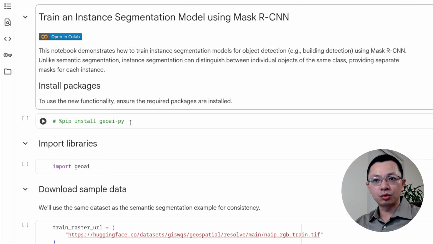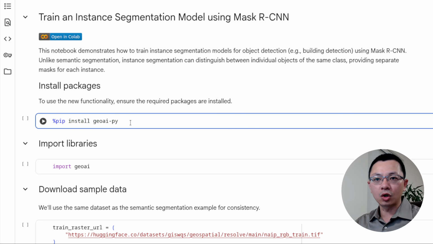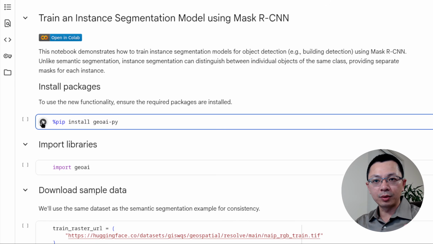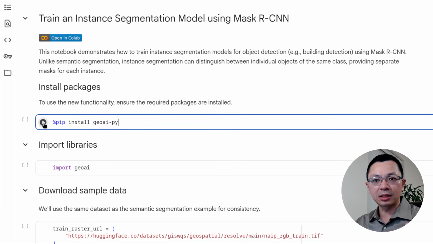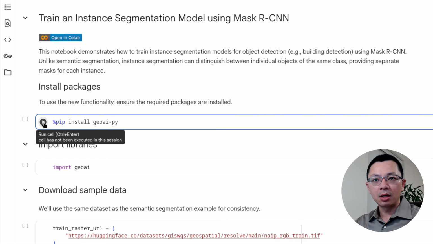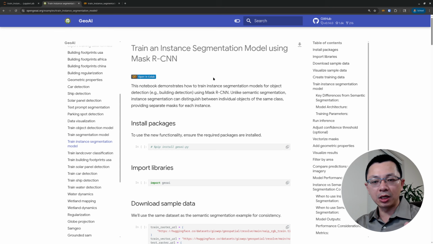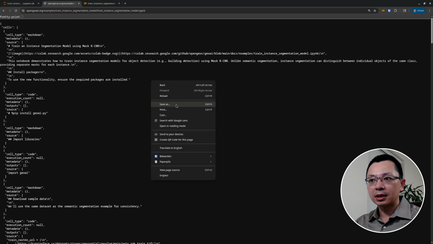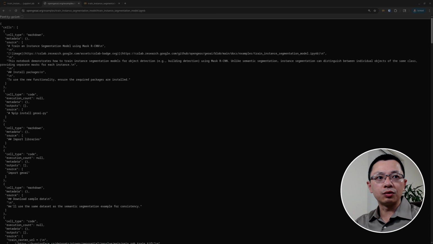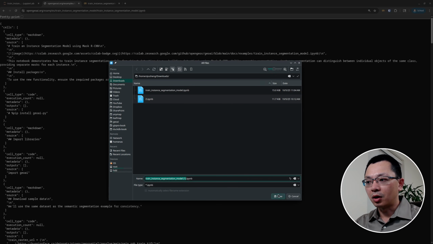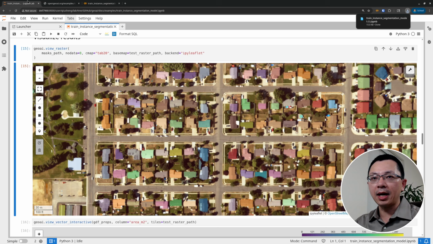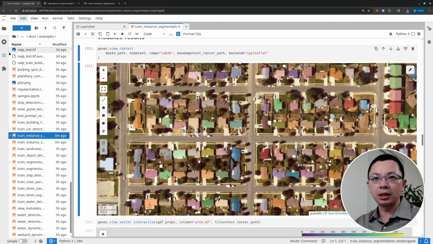After that, you should be able to install the package by uncommenting this line, and then follow through one by one. Just click the button to run and execute, to install the packages and then execute the Python source code. Alternatively, if you already have a GPU and have installed the package on a computer, you can download this to your computer: right click, save as, then save it to your local computer. In the pop-up window, just click save. Then you'll be able to open this in your Jupyter notebook or JupyterLab.